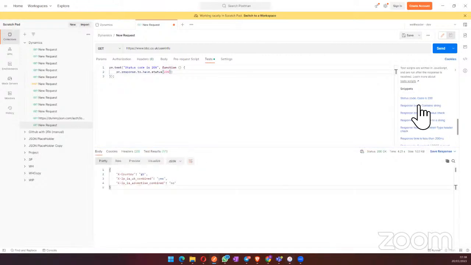Now another thing is the response body. You can confirm that as well. So let's do our response body contains. You can say the response body contains, what do you think? It should have this country equal to GB.